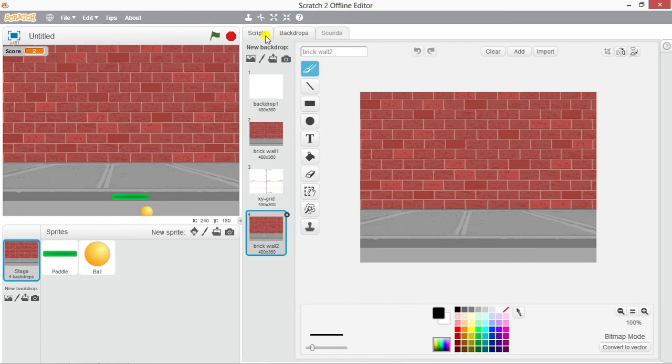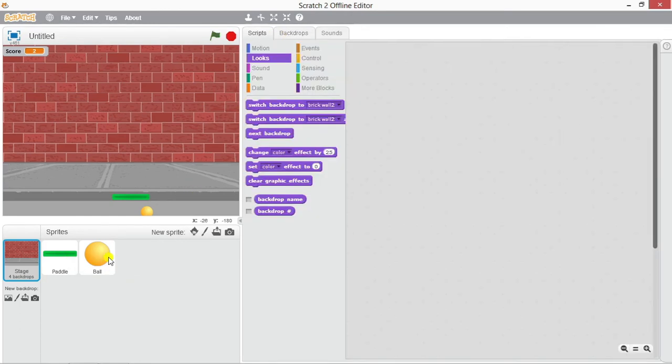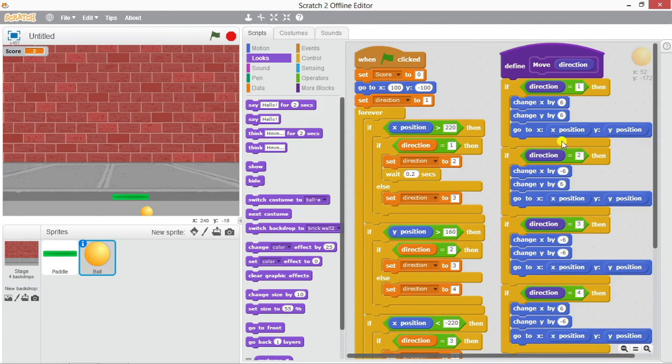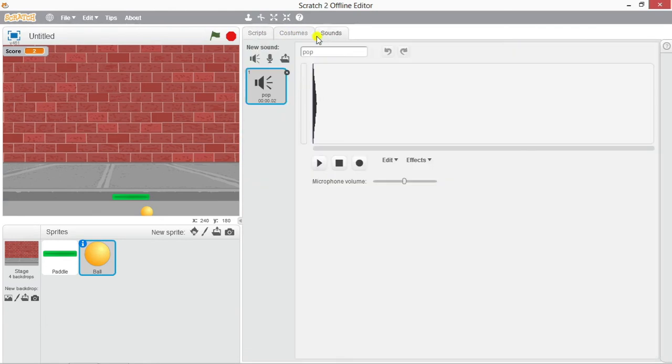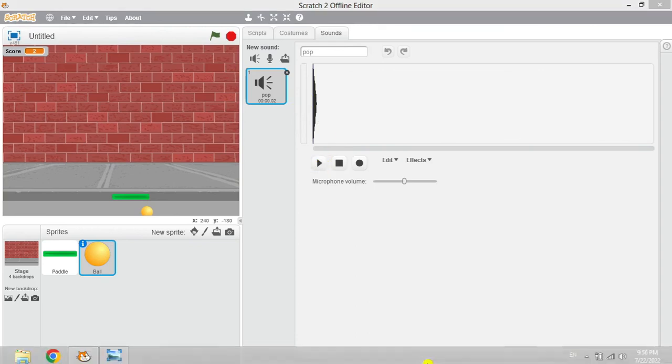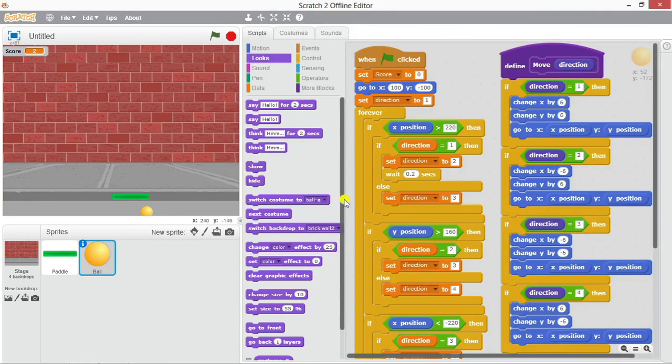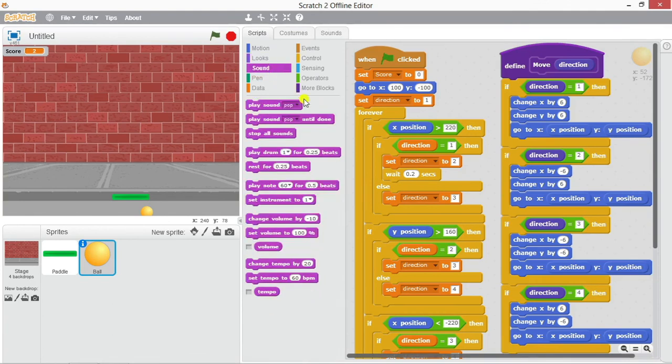If you want to put the sounds, you can just go here and then put the sounds here. There's a sound, this one is pop. This pop sound is there. You can check it here, pop sound. So go to the sounds and play sound pop.